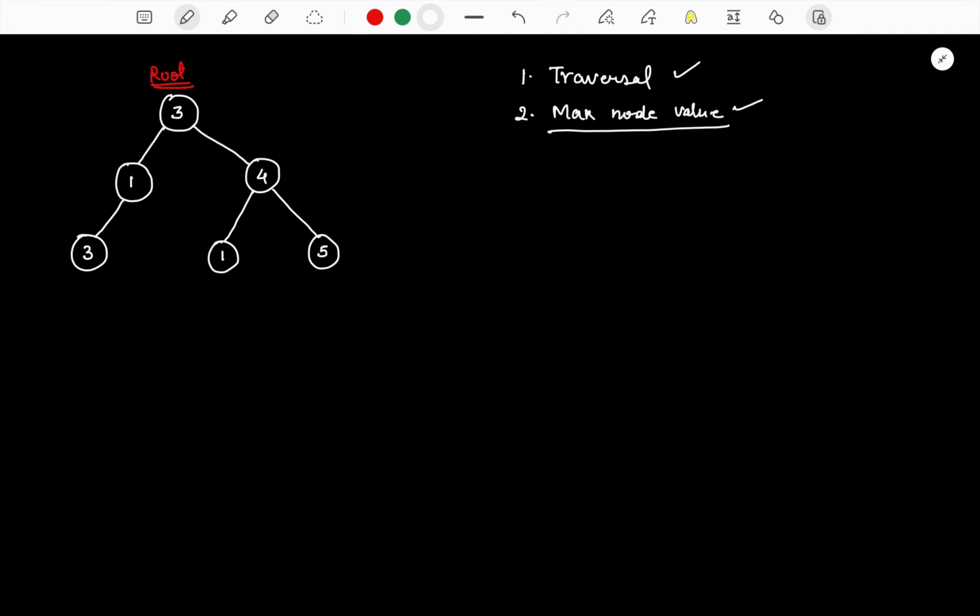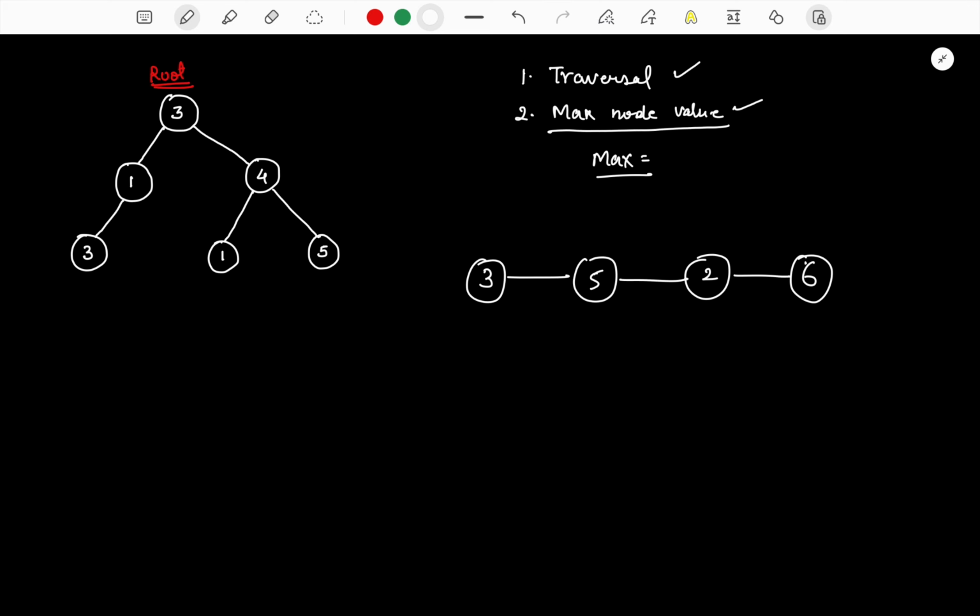Let's assume that we have a binary tree, a skewed binary tree like this. For each node, we will check if it is a good node or not, and we will maintain a value max.